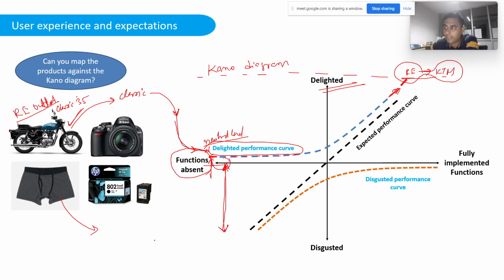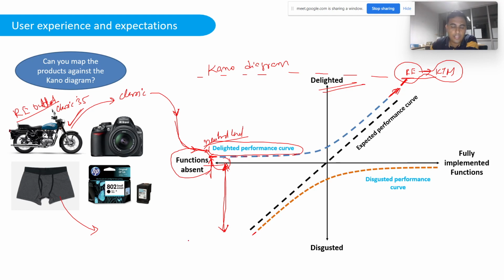Expected performance. Yeah, sorry. Sorry, I did not get you, Himangsu. I guess Karthik is saying something. Karthik, please continue. Pardon, can you be a little louder? I guess Karthik is saying something, so I'm sorry for that. Yeah, please continue, Karthik. Expected performance curve, sir. Karthik? The black one. Expected performance curve.